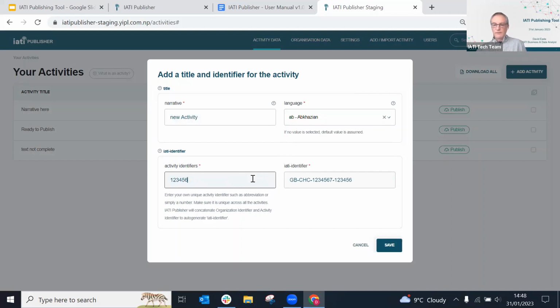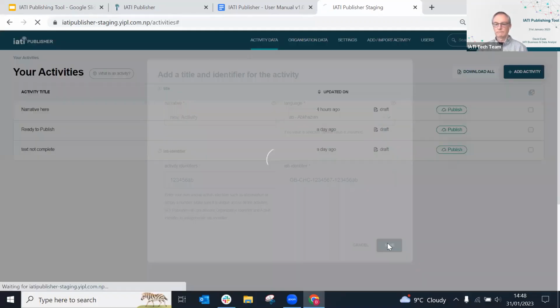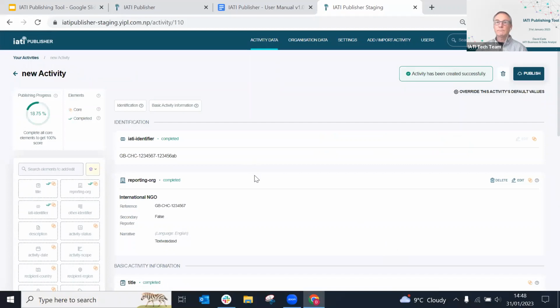And you'll notice here that the IATI identifier is created automatically from the information that's within the IATI registry for the organisation file and the information that we've put in here. Once we've created that basic information, we then go into the activity data entry screen.